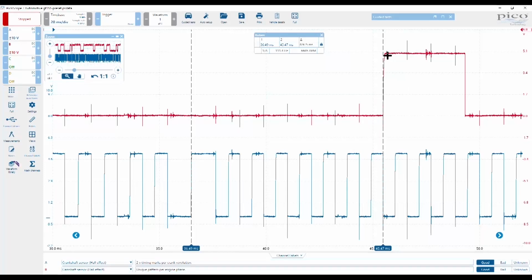If this measurement was over here, so the rising edge was here, the technician would then know that there has been a change and something has slipped, and that may well be the answer to the timing error. So really, really simple test. Two sensors, two back-pinning probes connected, and you can look at engine timing.